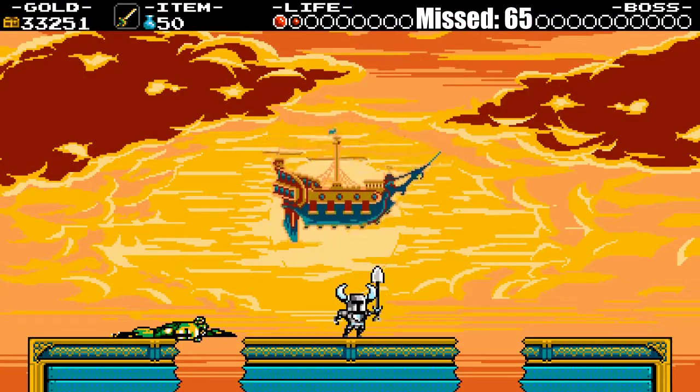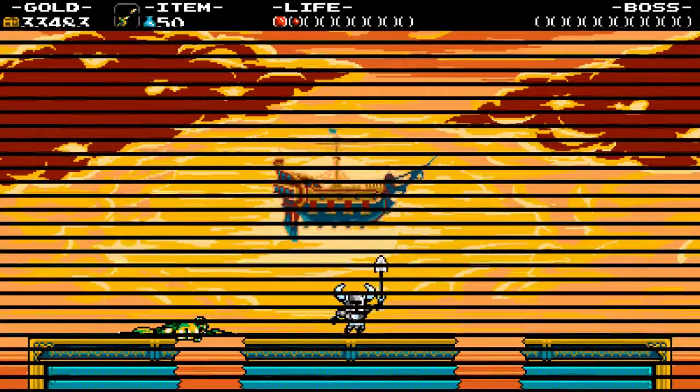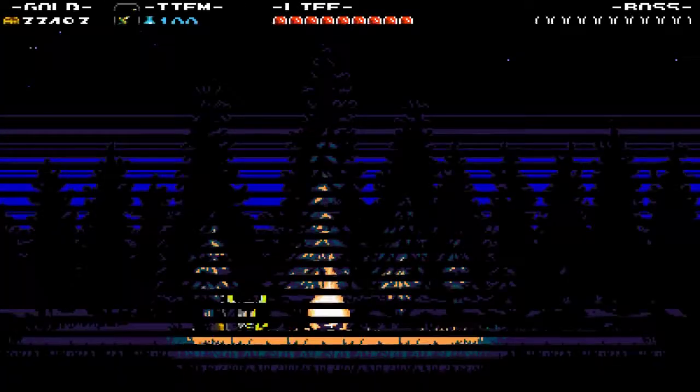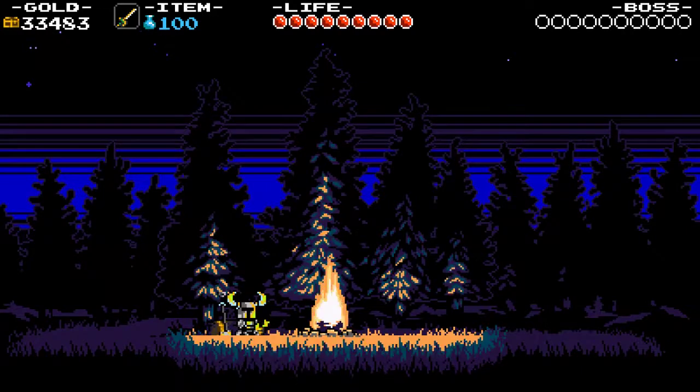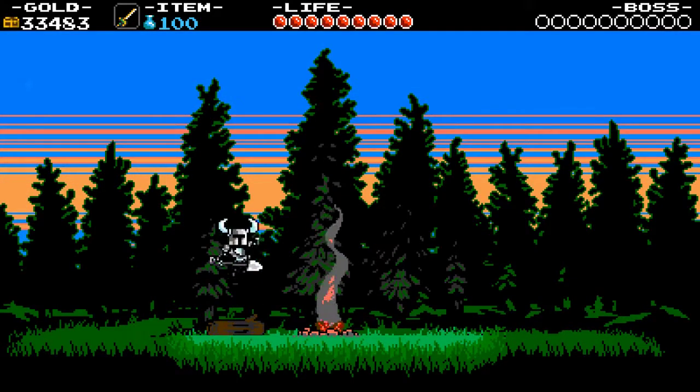With 1.5... Oh man, 1.5 life left. I finally got him. Oh, I hate that level. Oh, jeez. And I got the propeller dagger. So I can go through that part. No dream sequence. Alright. That's the end of the flying machine.